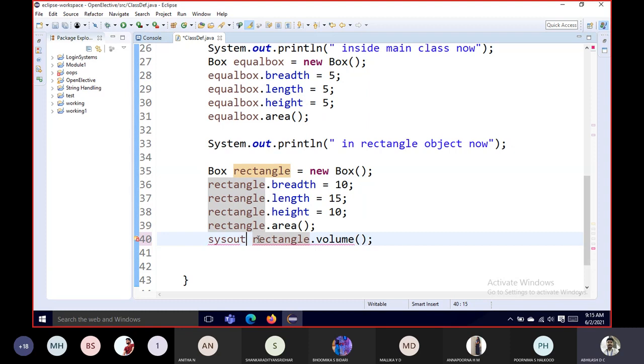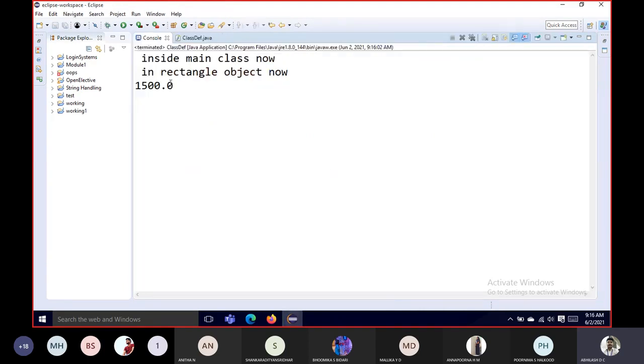I'll just print it out. This type of program or coding is also fine. I can call it. So once I call here, it is returning the value 1500.